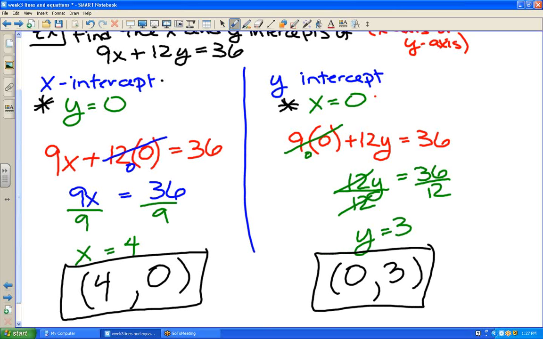So this is your y-intercept. And keep in mind, multiple choice ain't going to mess with you. They're going to say this is your x-intercept, that's your y. You're looking for specifically what matches. So you've got x-intercept, 4, 0, y-intercept, 0, 3. Pay close attention to details, especially with multiple choice. So that's your intercept. It's pretty straightforward. Let me know if you have questions with it, and then we'll work on some more of that.